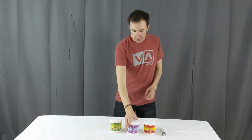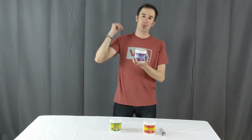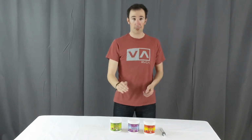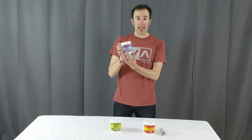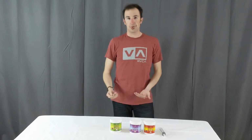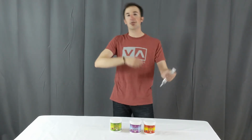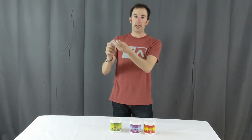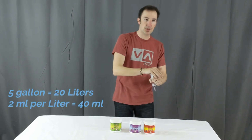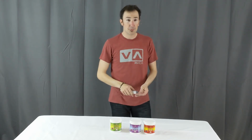And you don't need to know all the types of nutrients. You don't need to know all the types of macros and micros and what they do. If you do want to know, we actually have a report that goes through all of them for you. But that's what the people who make these types of things spend years developing. You just mix the concentration. In the case of a 5-gallon jug, if you needed 2 milliliters per liter, you take your handy dandy syringe, suck it up to the 40 mark, push it in, add the other ones, stir it, and you're done. That's really all you need to know.